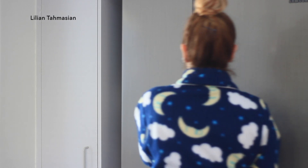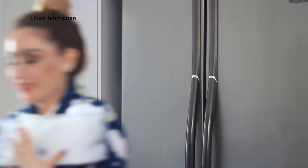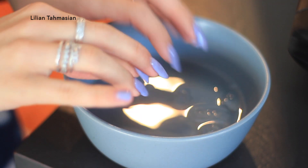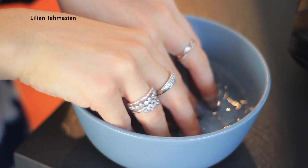How many times have you wanted to put nail polish on last minute and you are scared it is not going to dry on time? I have the perfect solution. Go to your fridge, grab some ice, and place it in a bowl. Once you have placed your nail polish on your fingers, soak your fingernails in the freezing water and this is going to quicken the process of the nail polish drying.